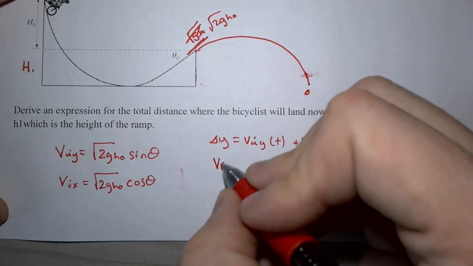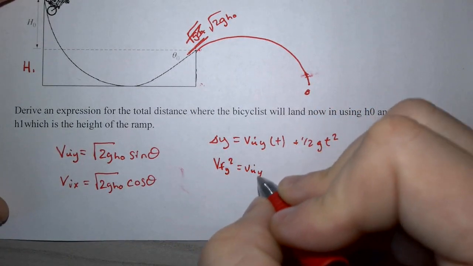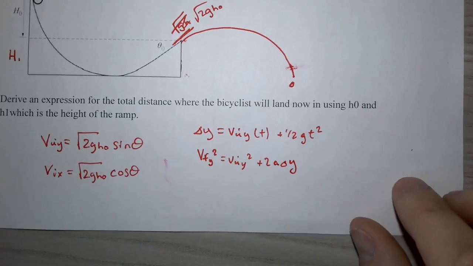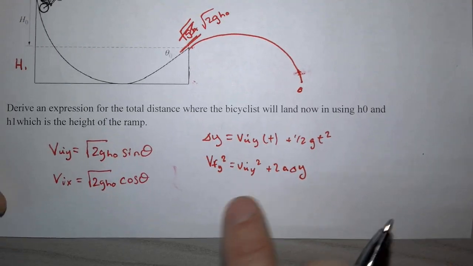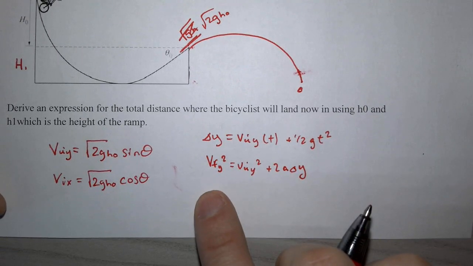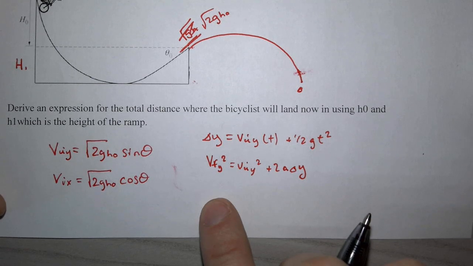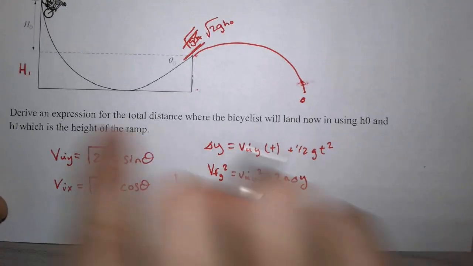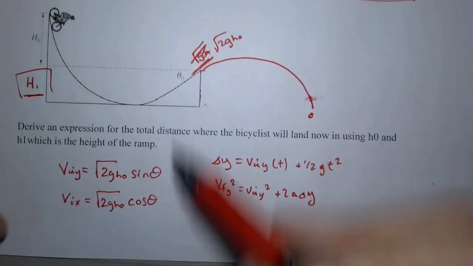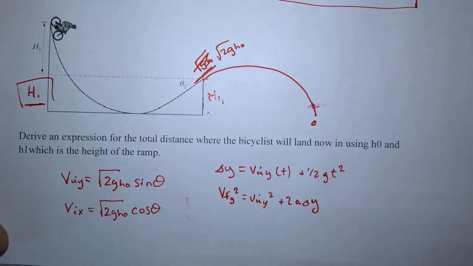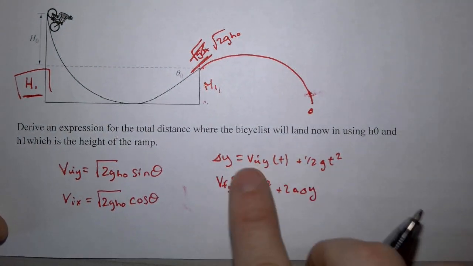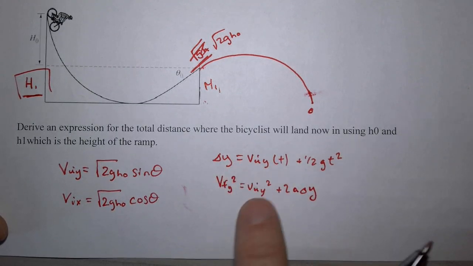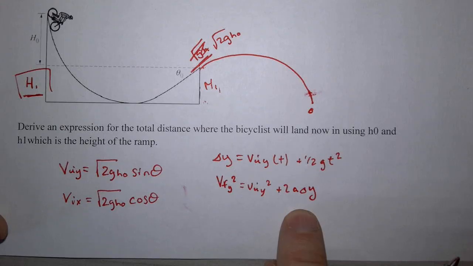Or we could say v final for y squared is equal to v initial for y squared plus 2a delta y. All right. We know the initial. We don't know the final, but we could maybe find the final, not easily. And we do know the delta y is going to be h1, this height of this part of the ramp right here, h1. But we could also get it this way. It would just be really, really gross because you would have to use the quadratic formula with an h1 in. So I think I'm going to use this even though it involves a little bit more complicated physics.